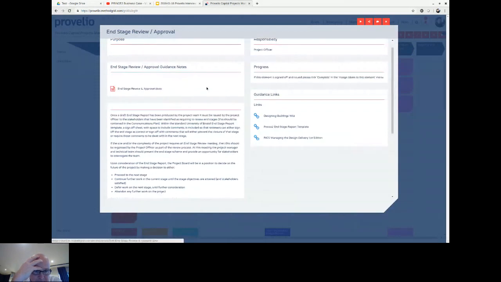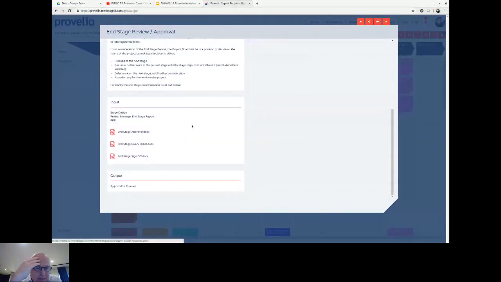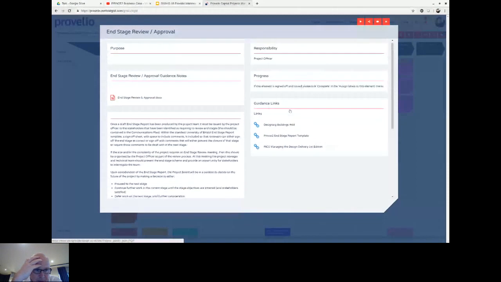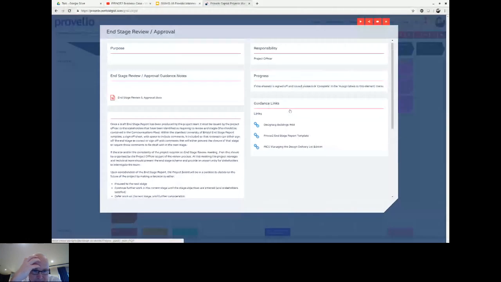So what we then do is effectively just drop all the knowledge we've got against each of those deliverables, where we can put in our standard templates, a brief descriptor of it, just give it some context, what the inputs would be into that document, who from, what they would look like, and then what the outputs would be. We can put in responsibilities, so for example on that one, the responsibilities with the client project officer in terms of reviewing and signing it off. And we've also then got links into good practice elsewhere, or other templates or guidance notes.